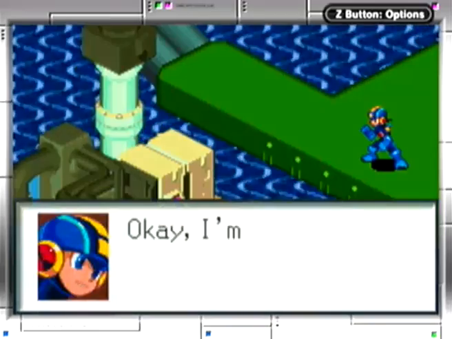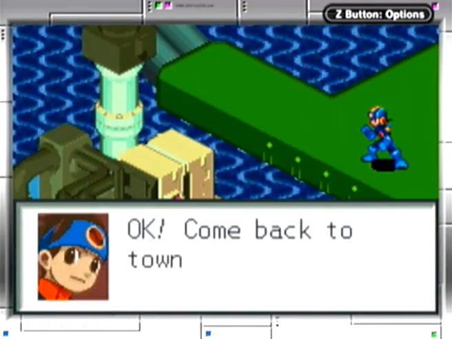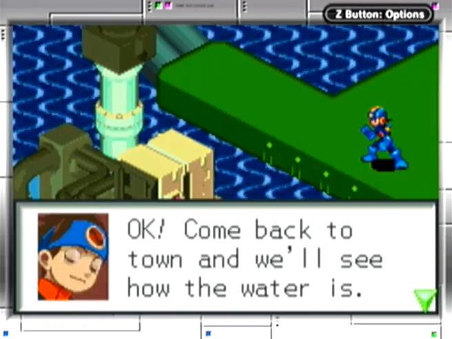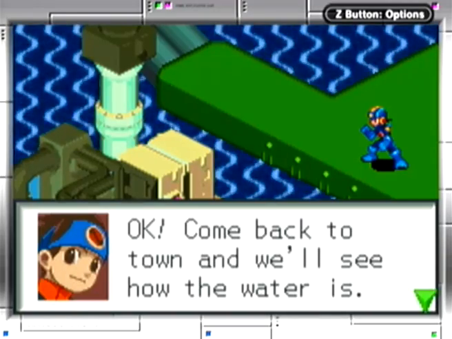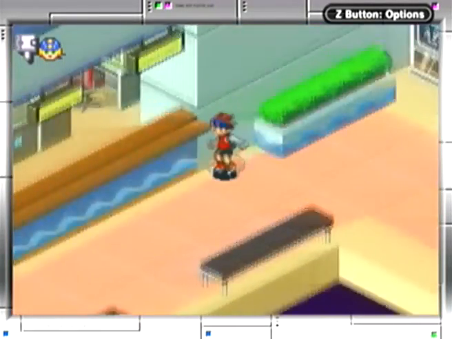So to defeat viruses, we shoot at it. To blow up this, we shoot at it. Solving problems by shooting at it. It is the Mega Man way. Come back to town and we'll see how to water it. So, yeah, we basically solved the water crisis, basically.